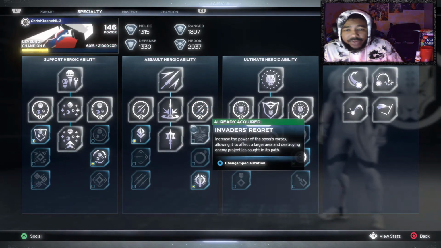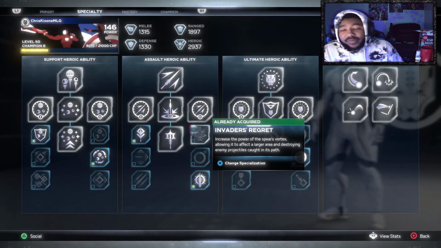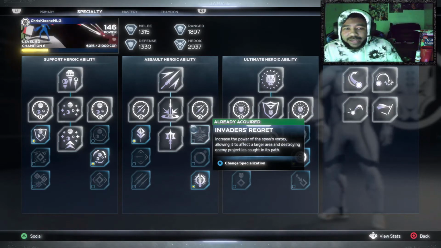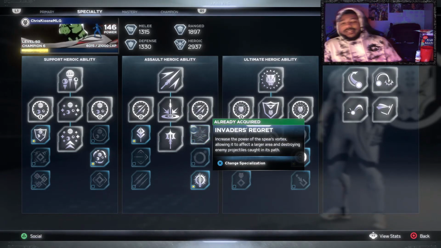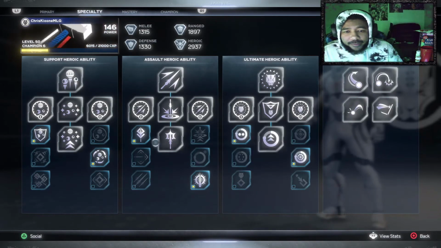But you get Invader's Regret, and you can increase the power of the spell, allowing it to affect a larger area, destroying enemy projectiles caught in its path. So again, another ability to help him make sure no one else can attack him if he doesn't want to be attacked. Yeah, and if his energy is full, you can see the utility there as well.